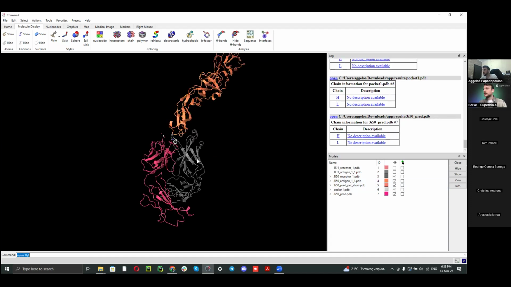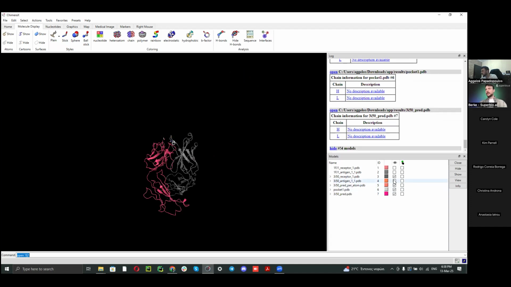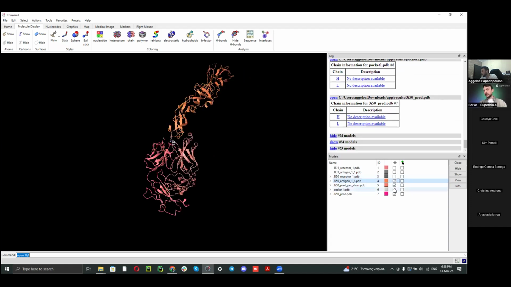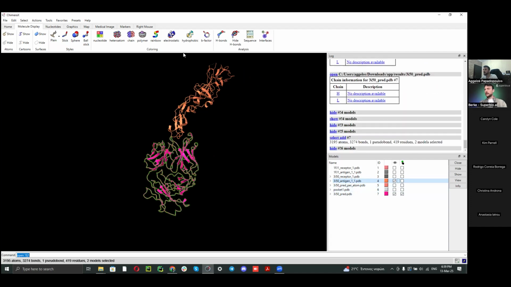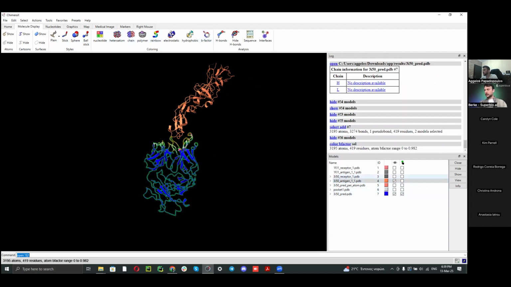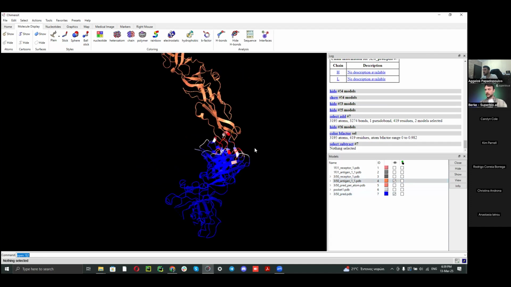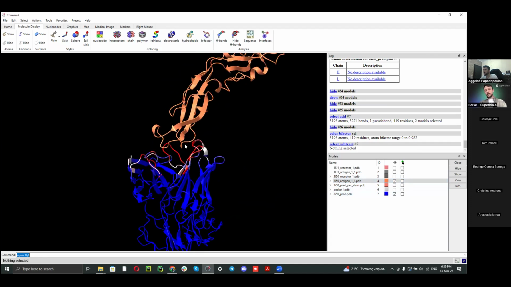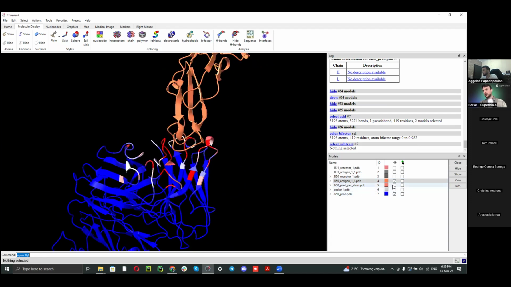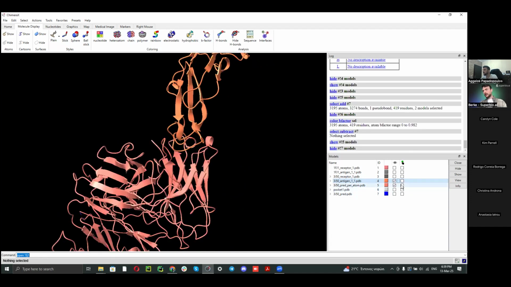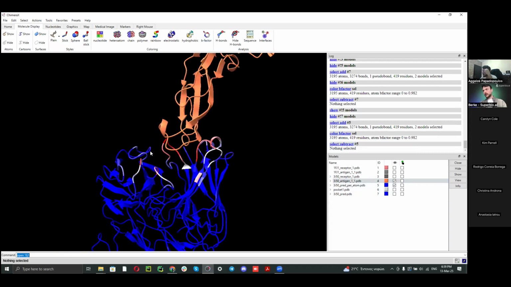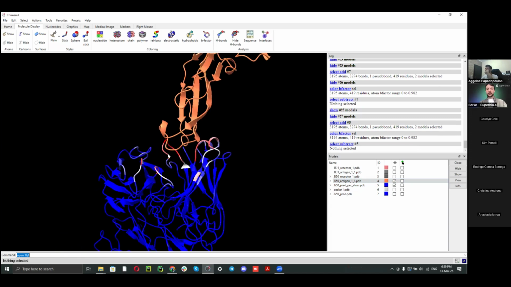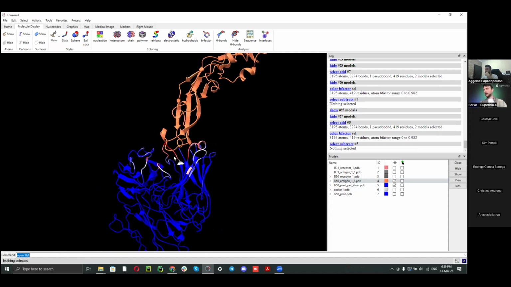So for this complex, again, we will proceed. We will have the receptor. This is the residue prediction. We'll have the pocket also. If we press the B factor, again, we can see the output of the model. You can see the level of detail. But as I told you before, we can also have per atom prediction, which is even more detailed. Because if you remember the previous rule, if you have solely one atom that is above 0.5 threshold, the whole residue is classified as binding.